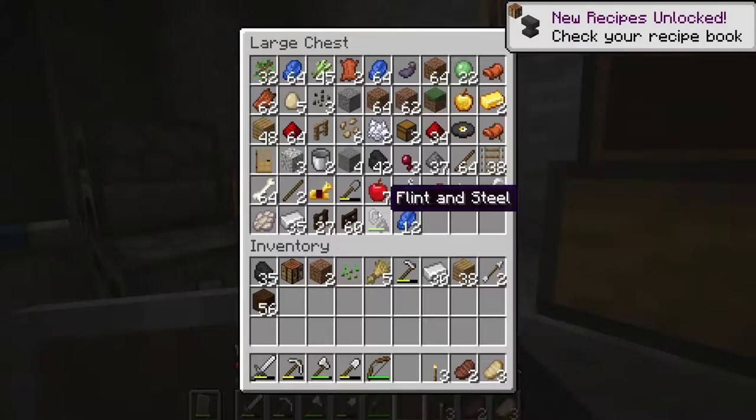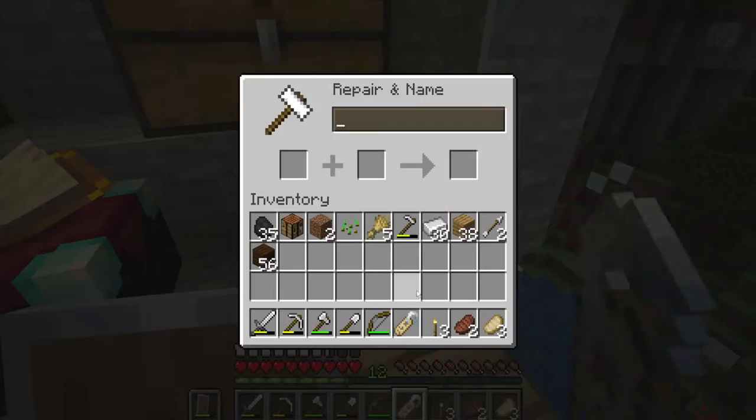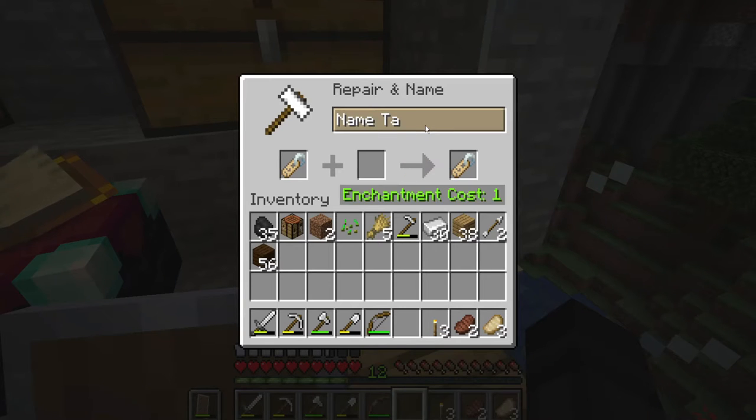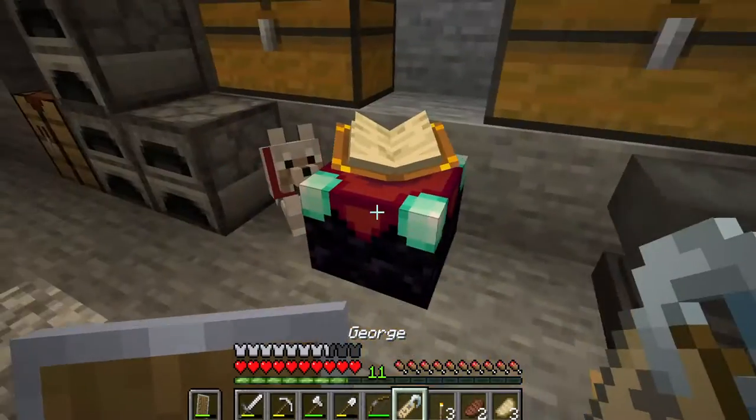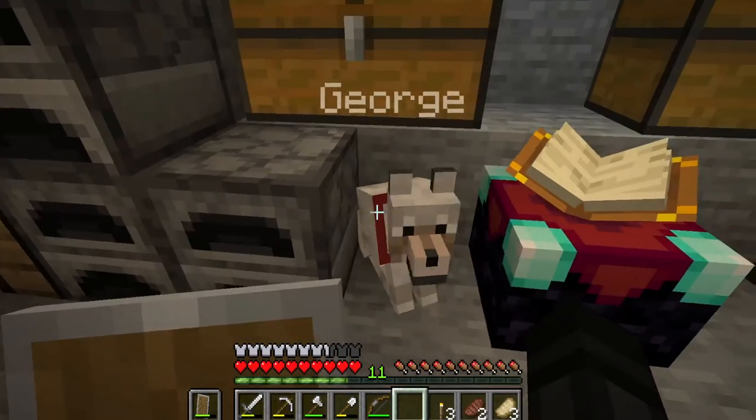Alright, and we have a name tag. Here we go. Your name shall be George. Huzzah! He is named.